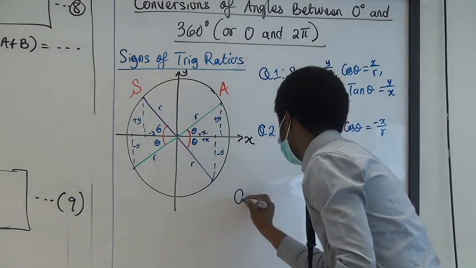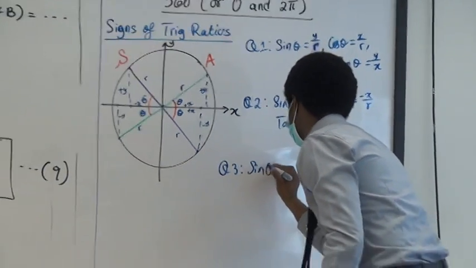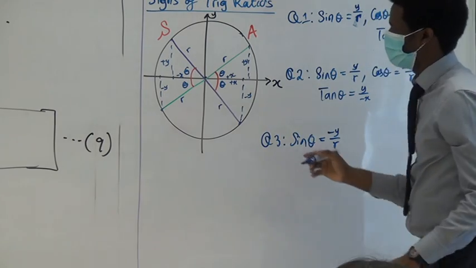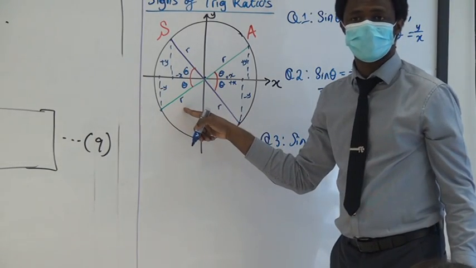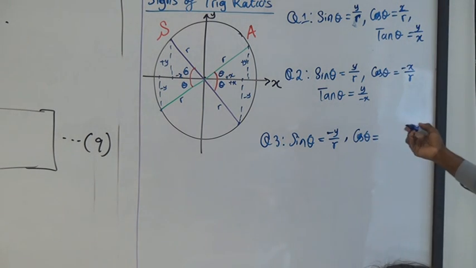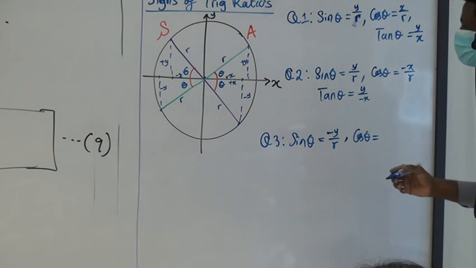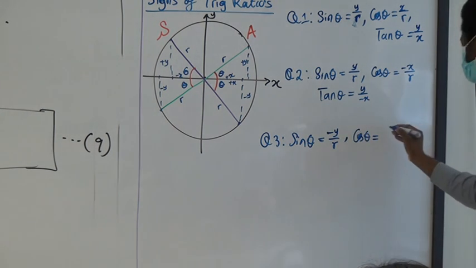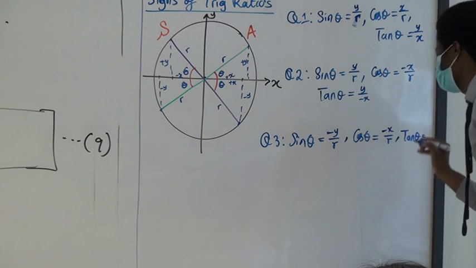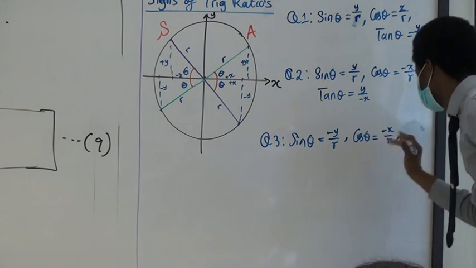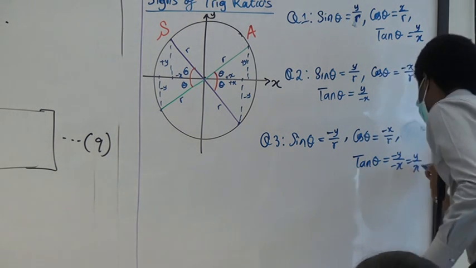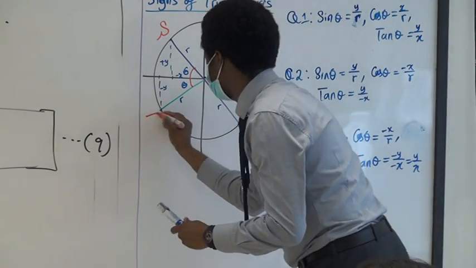So in the third quadrant, sine theta is what? Negative y over r, remember, opposite over hypotenuse. Okay? Callista, you know you can actually do that at home rather than not participating. What is cos theta in the third quadrant? Negative x over r. And similarly, tan theta is what? Negative y over negative x, which is just y over x. So you see that tangent becomes positive here.